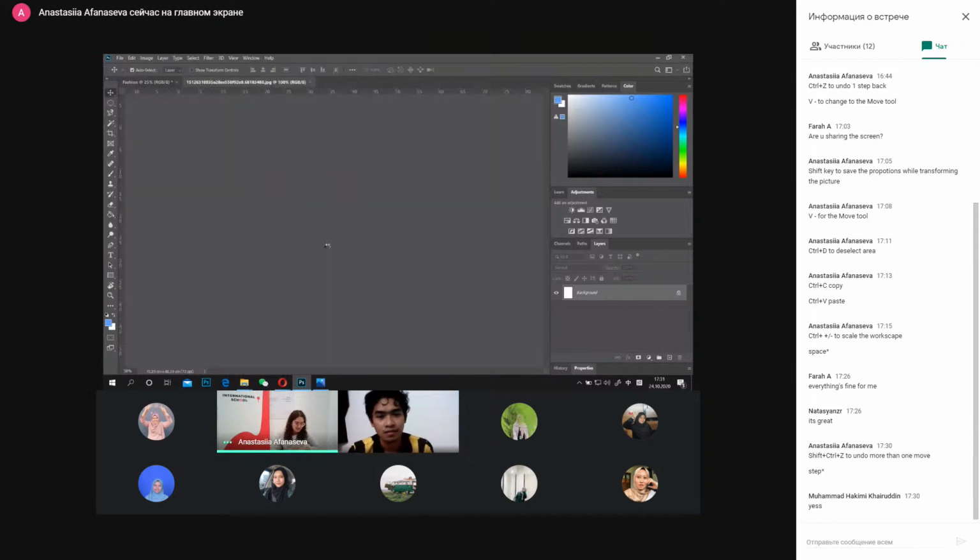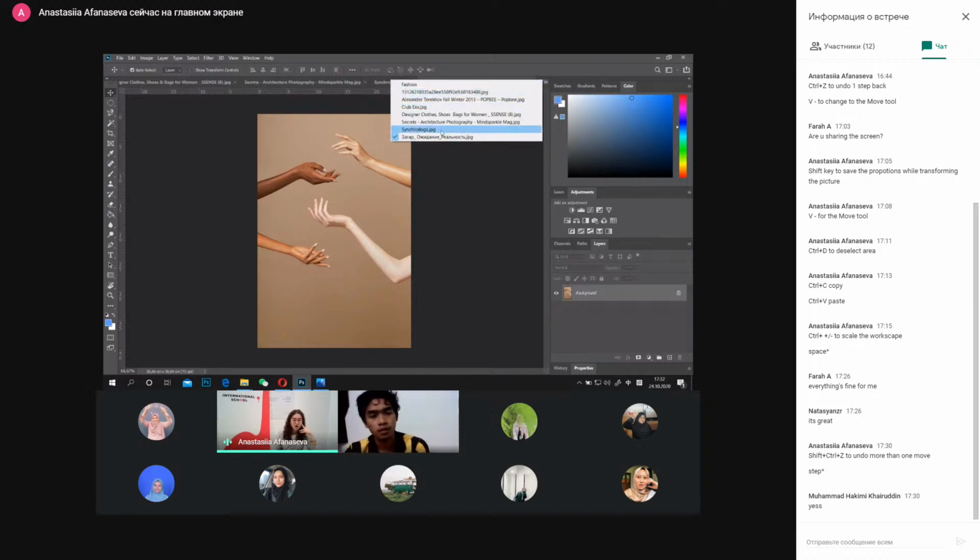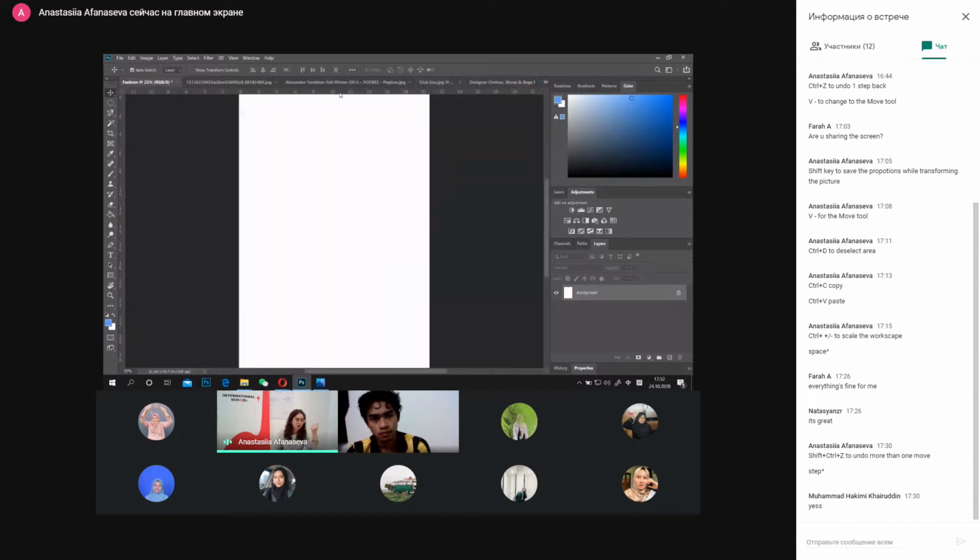So, here it is. As you can see, when you open more than, I don't know, five pictures, it's like a browser. You need to move to get to the first slide. For that, you can see that two arrows appeared. You click on them, and it will show you the names of all slides of all pictures which we opened. Ours was fashion, so we click on it, and we go back to it.